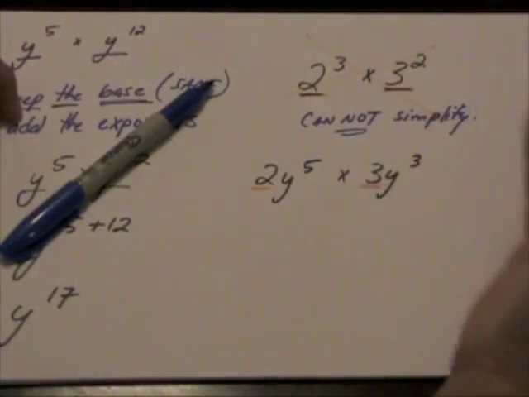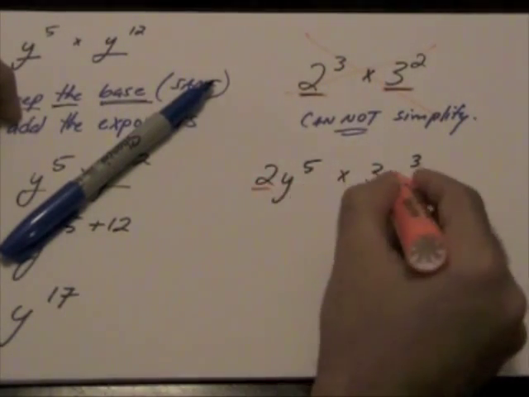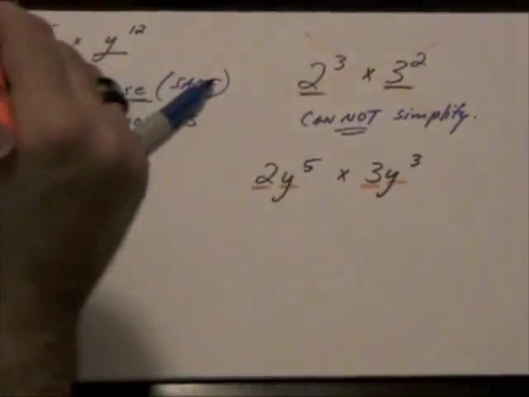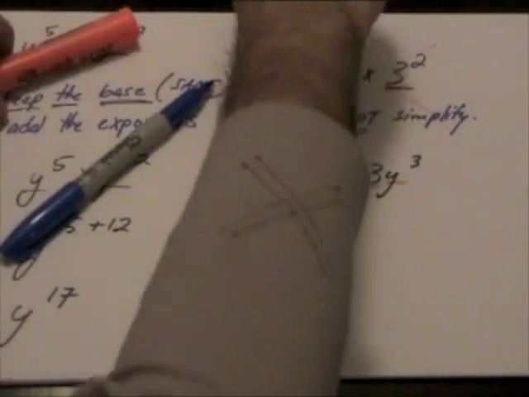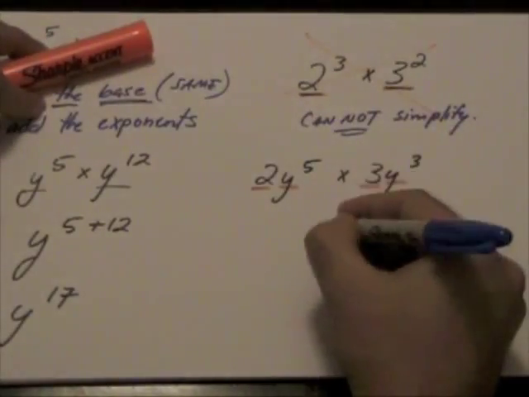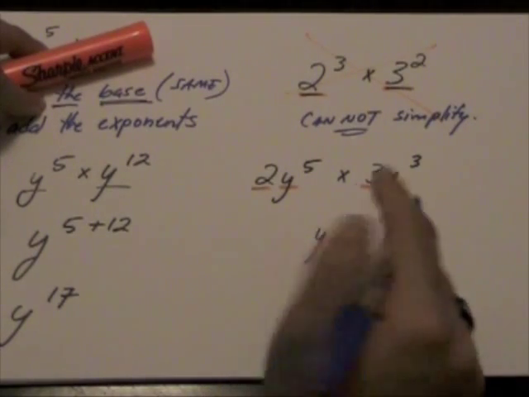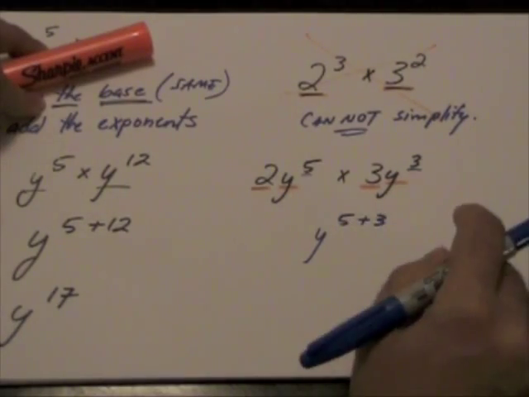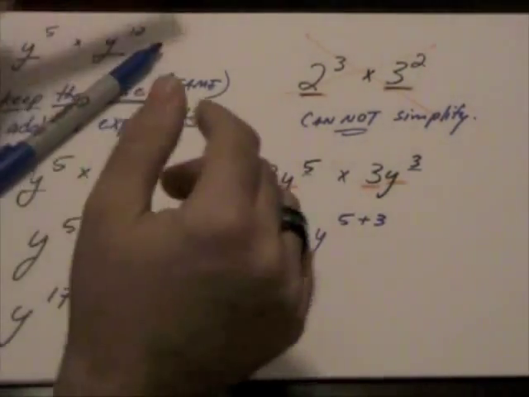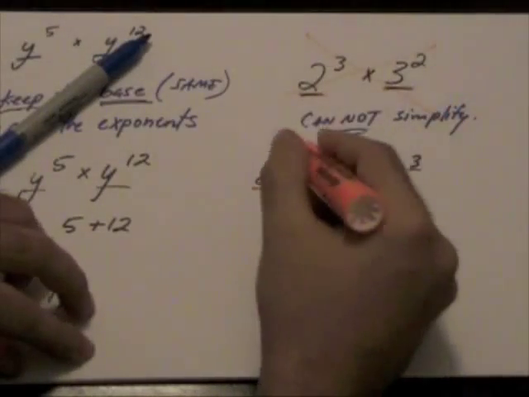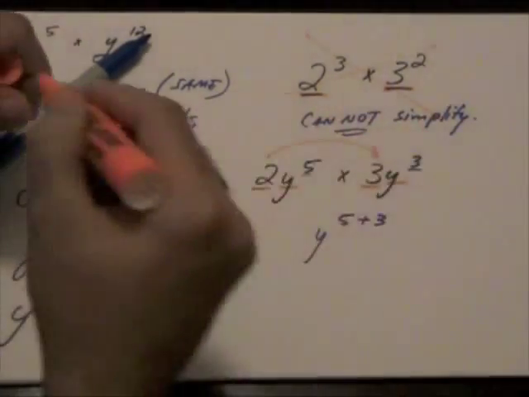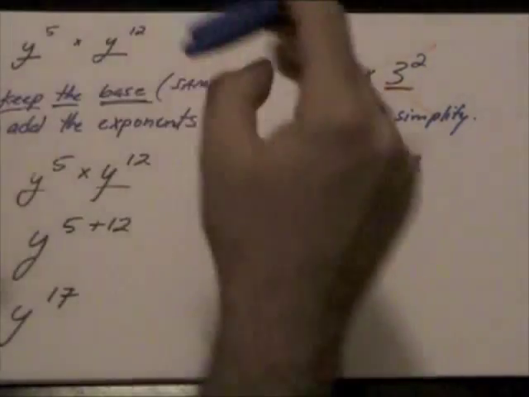Here associated with these numbers is the base of y. The y's are the same. So we're going to keep the base y, we're going to add our exponents, but we're going to keep in mind the rule for multiplying. We're just going to multiply our numbers. 2 times 3 gives 6.